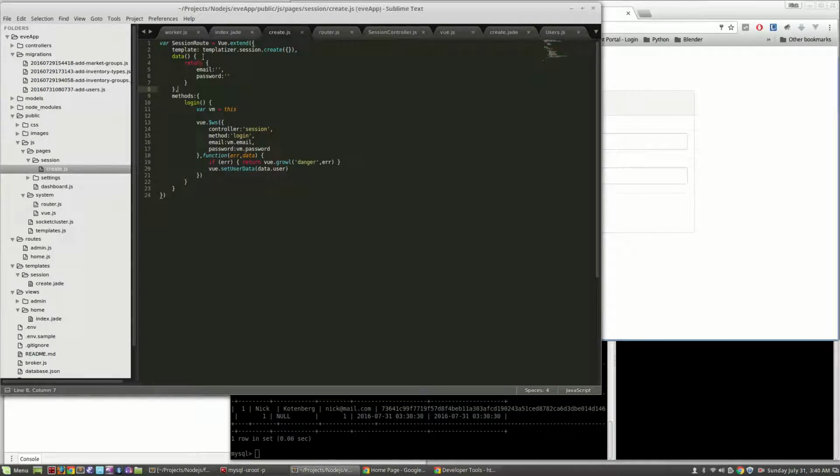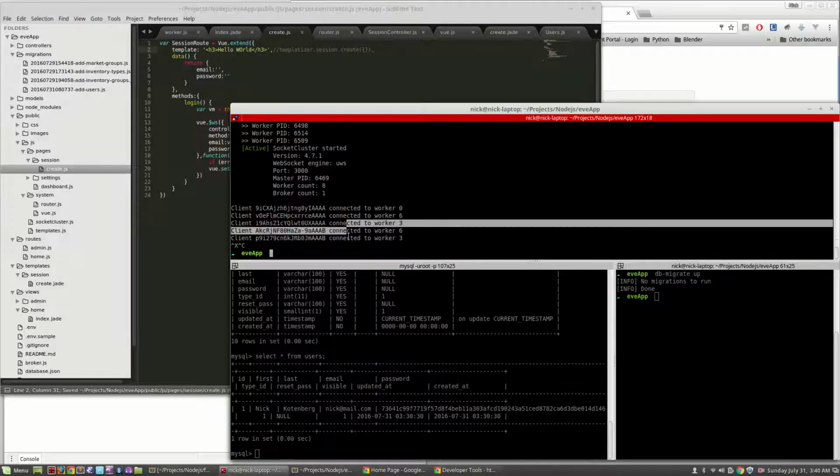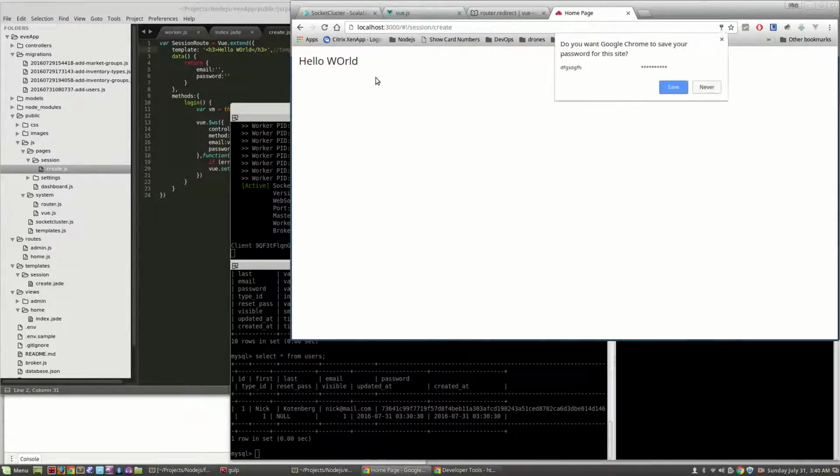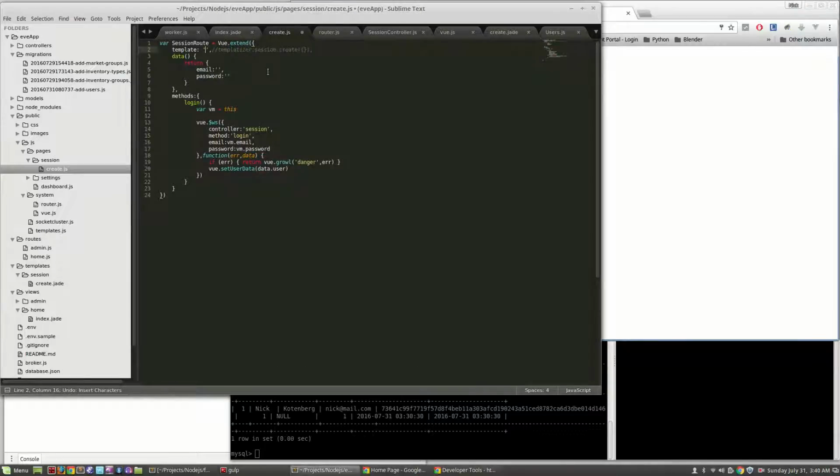And then the template is where it builds the HTML. You can come in here and directly add in HTML, like I showed you before. So you say H3, and we could say hello world. We will rebuild our templates, reload, and you'll see it loads in hello world right there. But we want to use actual templates.